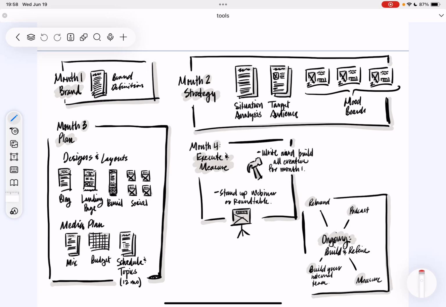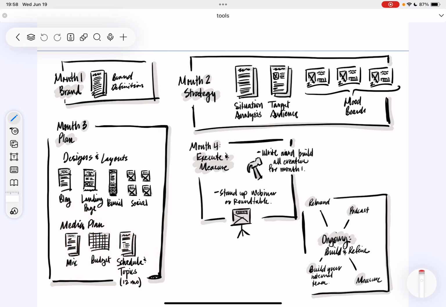All right, so we've broken things down for a campaign for your content strategy between the brand work, the high level strategy, and now we're getting down to a lower level strategy, execution. With execution, you have a media plan, right? You have a mix, a budget, and then a schedule.